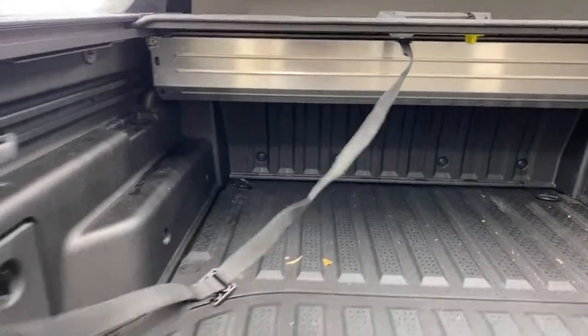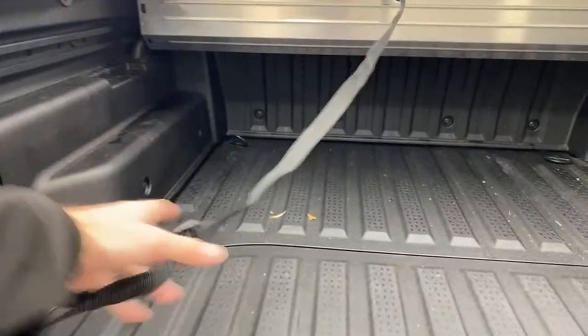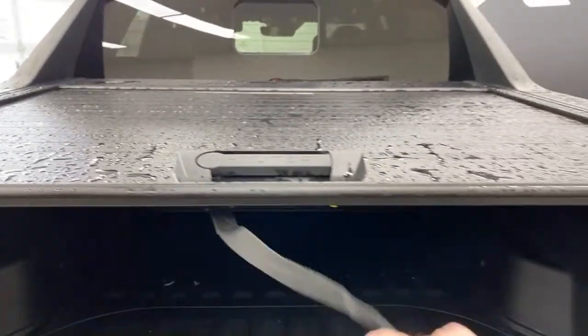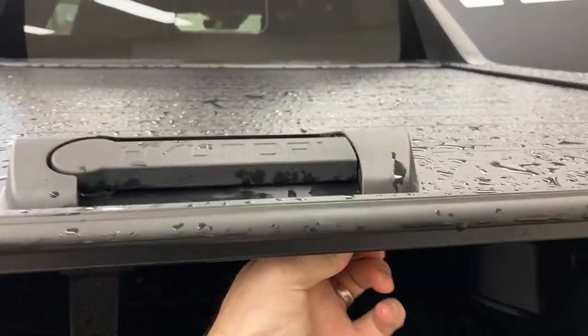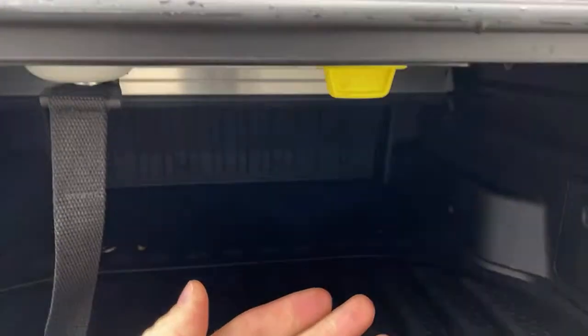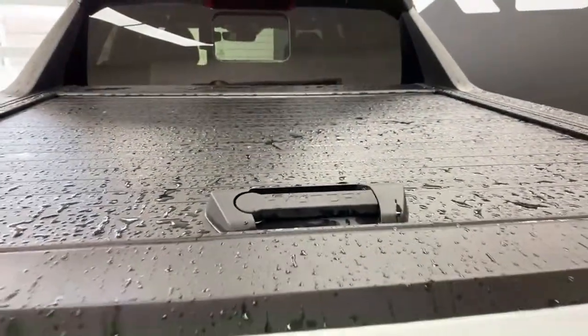And then you come with a strap. A lot of us connect it here. You don't have to do that, but that just makes it easier to reach again. And pull it back and lock it in like that. And then I'm just going to spin that handle again. Once I spin that yellow handle like that, then the handle's disabled and you can throw that up there.